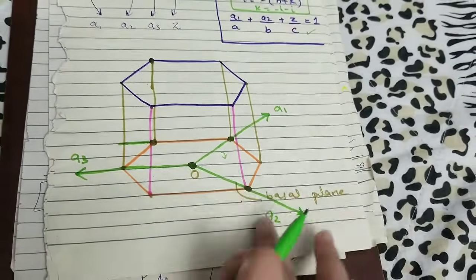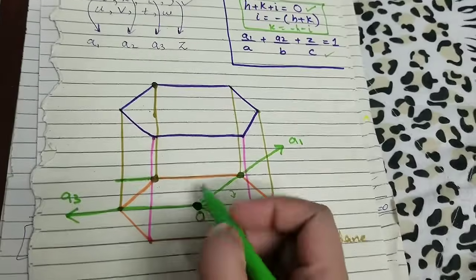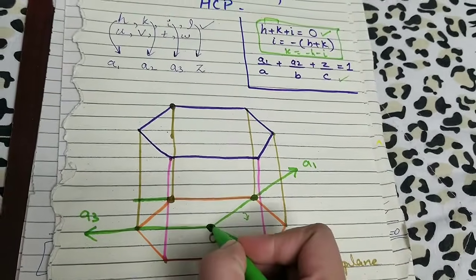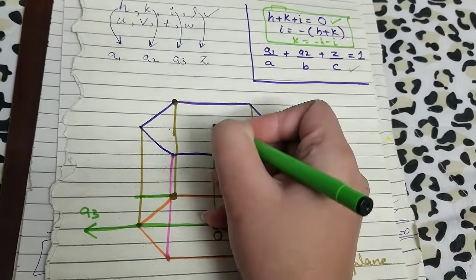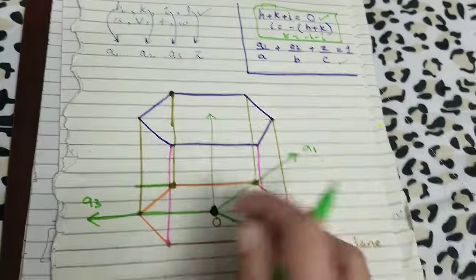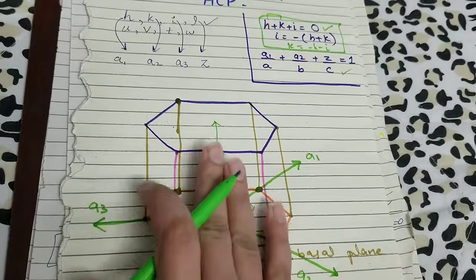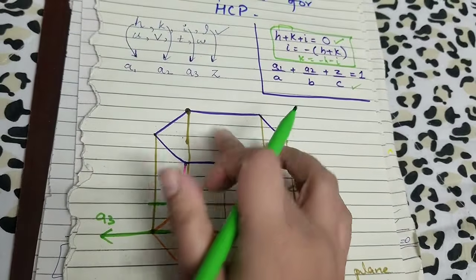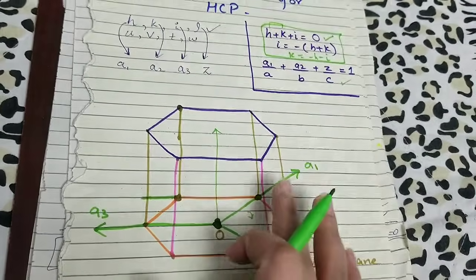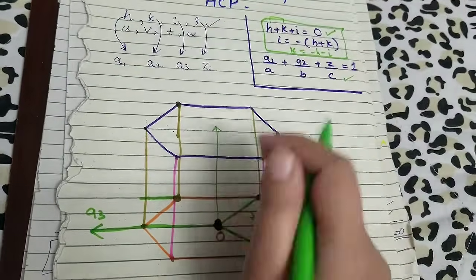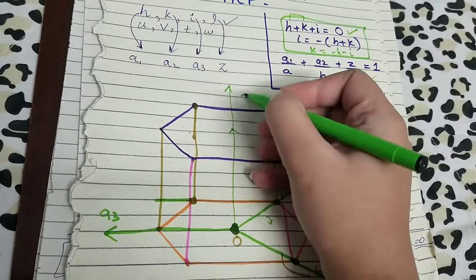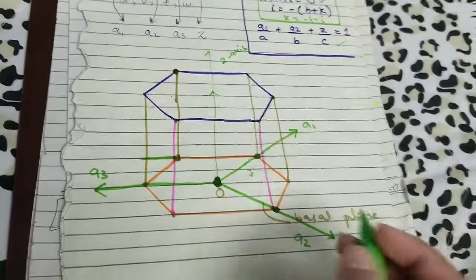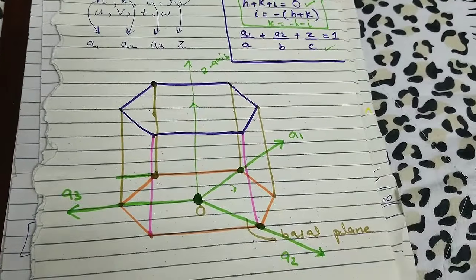And this is the A1, A2 and A3 axis, and the line just vertically upward from the center, okay, like that it is going upward. Okay, and here it goes out of the roof from the center point also. Okay, you have to visualize it in 3D. This is the z-axis.